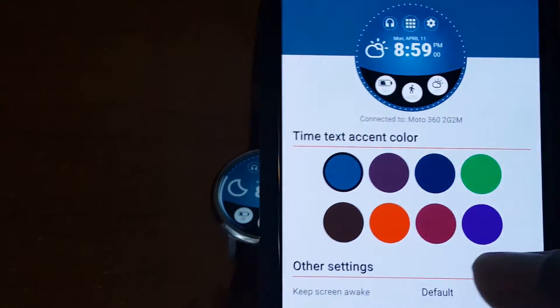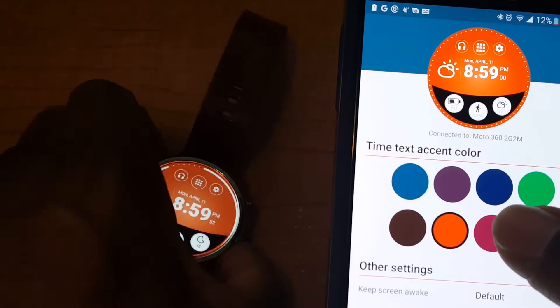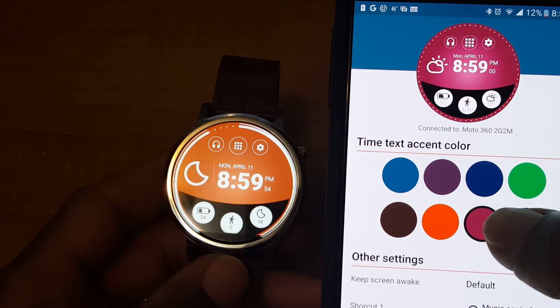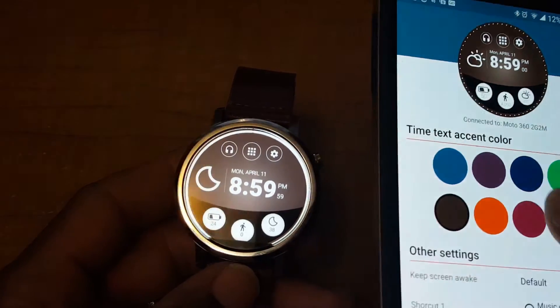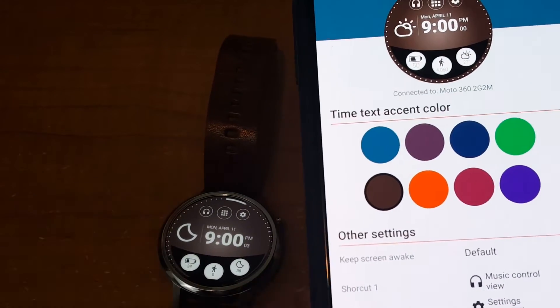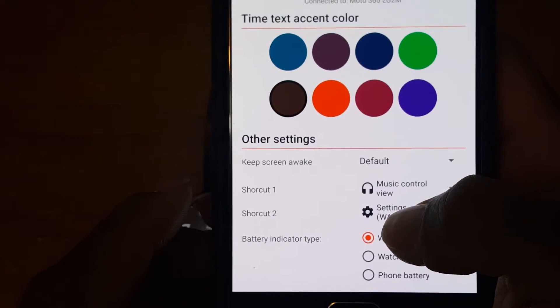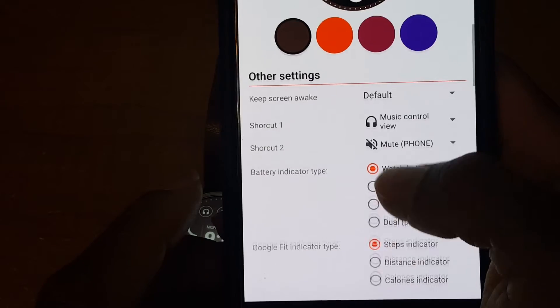You can customize the color with this — you can change it to orange, red, green. Pretty decent, so you can customize it to whatever you're wearing for the day. I always think that's pretty tight. I like to change colors. You can also customize it a little bit more, which I thought was pretty decent.